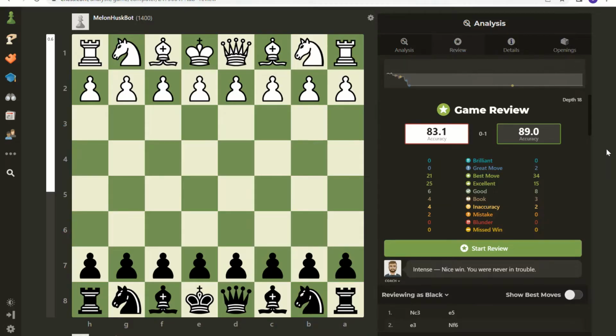Greetings. So I'm at chess.com battling their billionaire bots, and I thought I'd do another round versus Melon Husk. And in this video, I played the black pieces. I got into some trouble in my end game, and that's what I want to make in this video.